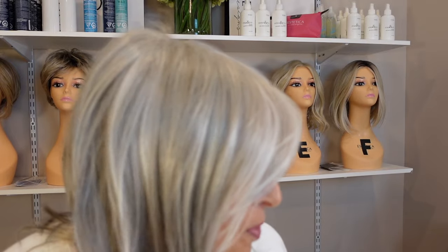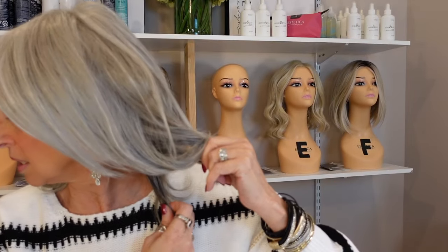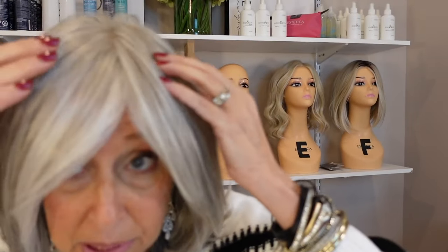Do you see any light golden brown? To me it looks like it gets to a darker gray at the bottom. I'm going to spin for you because that does not look like a golden brown to me at all. Maybe up here you can see some, maybe in here a little bit — you can kind of see that. But definitely a cool color. I'll spin and show you all the color — it's a really pretty wig too. I haven't reviewed this one yet, I'm going to have to.